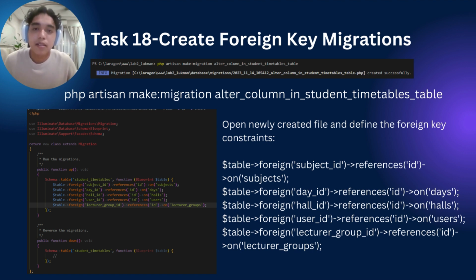Next, for task 18, to create a foreign key migration, use the command php artisan make:migration alter_column_in_student_timetable_table. Continue by opening the newly created file and defining the foreign key constraints, which are table foreign subject_id reference id on subject, table foreign day_id reference id on days, table foreign hall_id reference id on halls, table foreign user_id reference id on users, table foreign lecturer_group_id reference id on lecturer_groups.